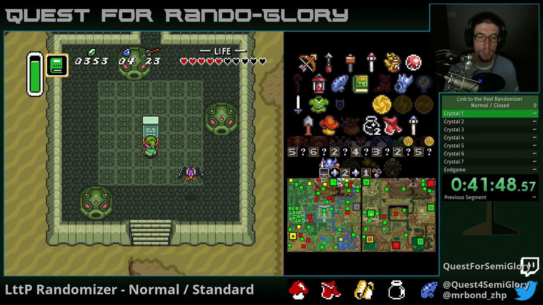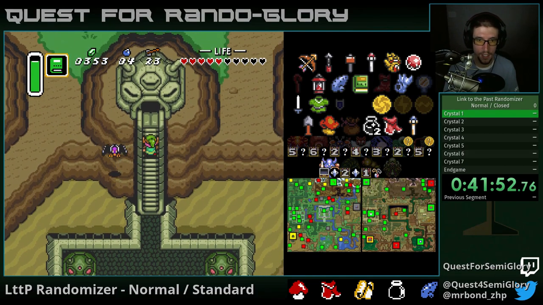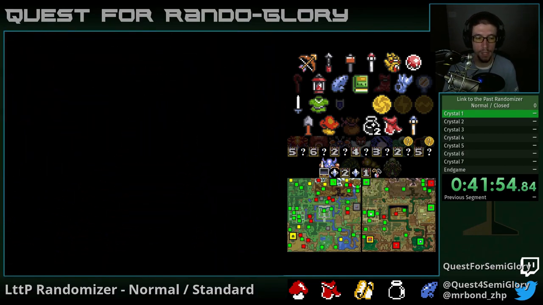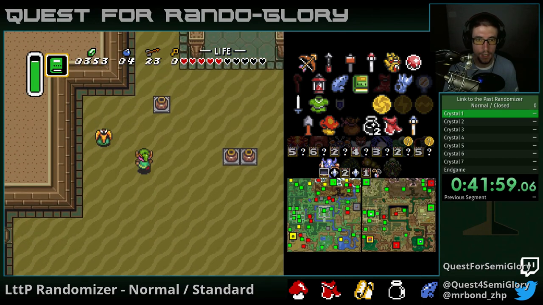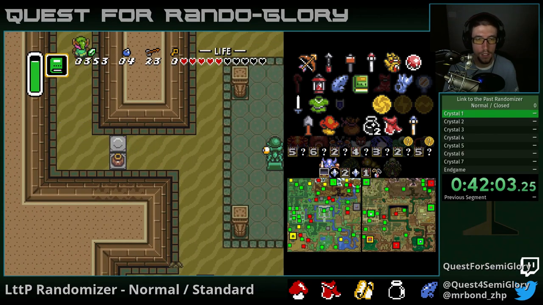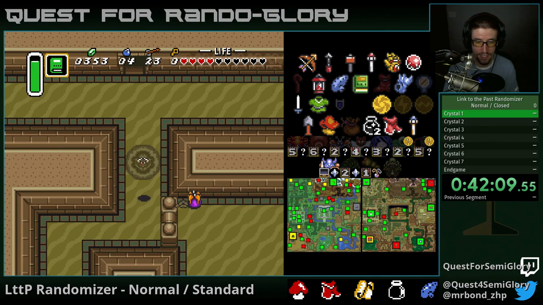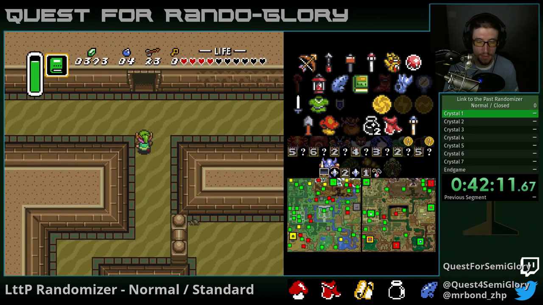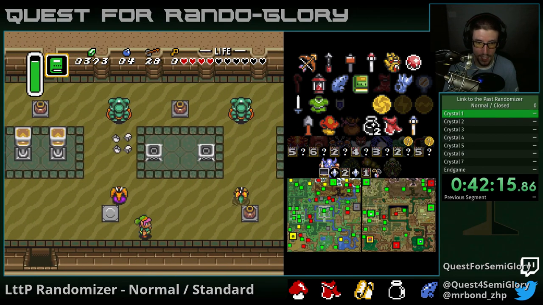Oh shit, I don't have the boots, so depending on what's on the torch, this might be a problem. I do need one key, so if I don't get a key, fuck me. If I don't get a key out of this chest, we might be a little stuck.